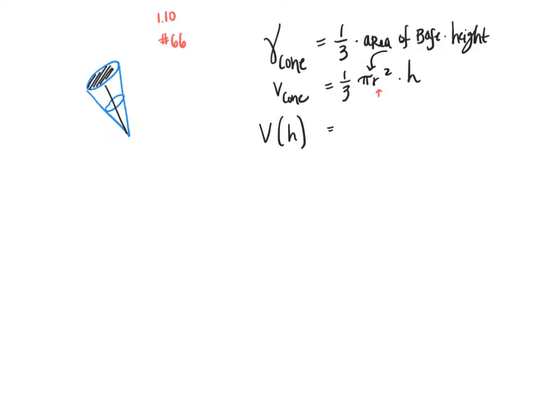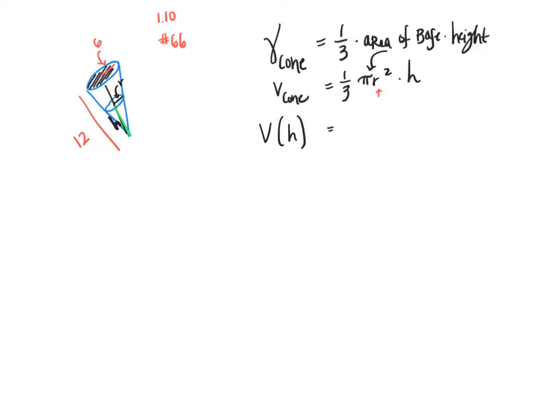I know that the large cone, the radius is 6 and the height is 12. Well, these cones are proportional. That's really kind of an important piece. So this cone within the cone, it has this labeled as the height, and it has the radius labeled as the radius of that smaller cone.